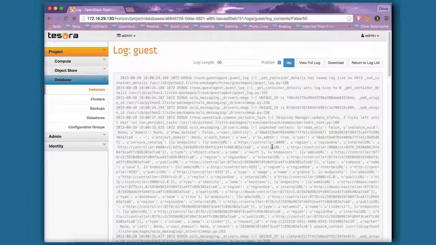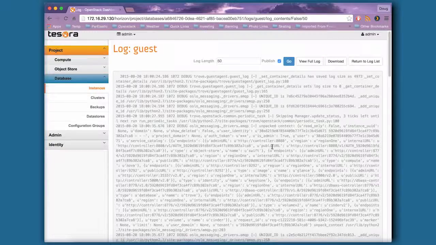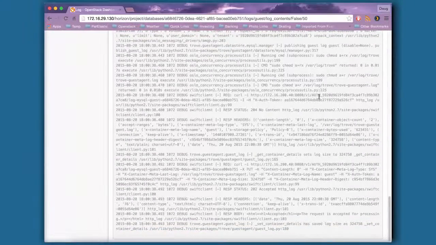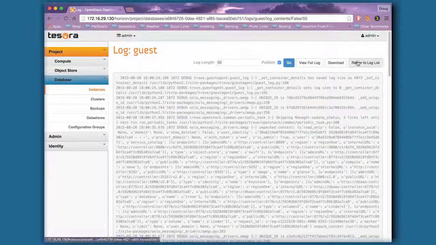And I'm going to pop this Trove guest agent log. One of the things in the feature is that the operator can choose which of these logs to expose to the end user. In the case of this demo, I've exposed them all. But there are certain reasons you can imagine that the guest agent log would be a particular log that you wouldn't want to expose to the end users of the system. And that's available. I just have it exposed here. So this is a Trove guest agent log.